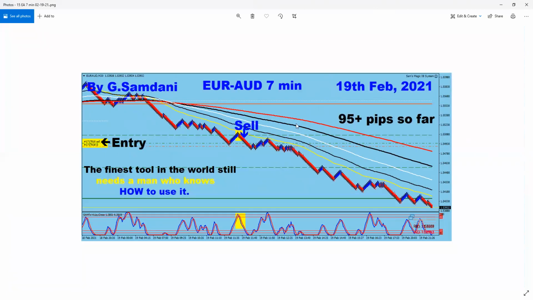And then finally you will see Euro Aussie, because now Aussie is on the right-hand side in this pair, right? So you see this pair going down. Aussie USD, Aussie Yen, they go up, right? So I have three trades on that going up. But Euro Aussie, I had one earlier on Monday, and then the other one. I have several small ones here, which I closed without making the charts, like 30 pip, 40 pip, something like that. In and out, in and out. But this one I let it run, and that's 95 pip.